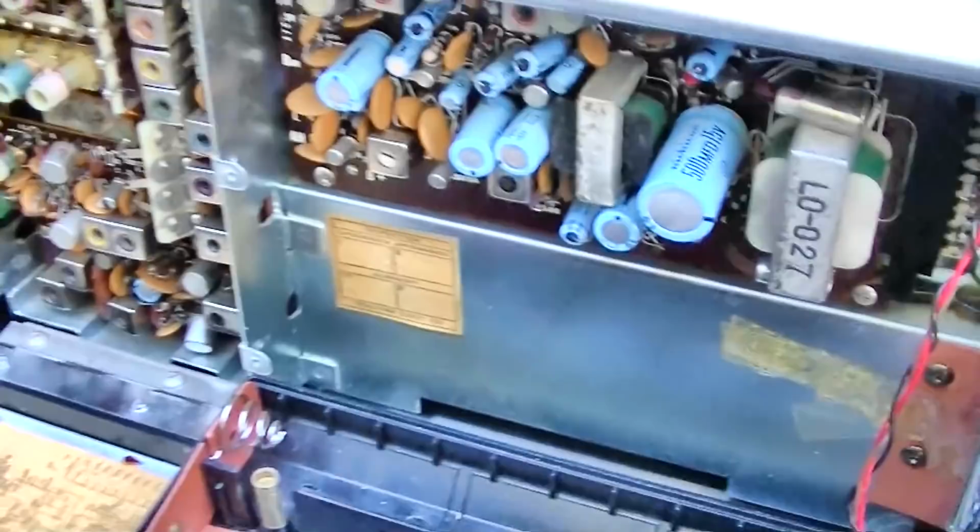So we have about 70 milliamps, and the light bulb is on a little bit, so we are current limiting through the light bulb. But where'd our audio go? It just had it going and then it died.